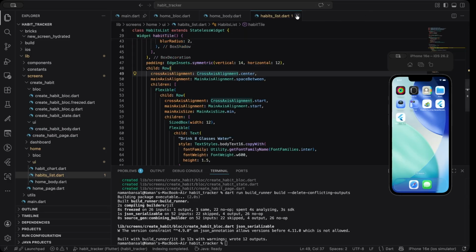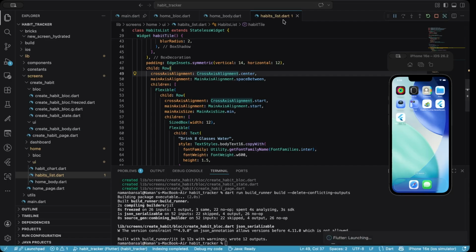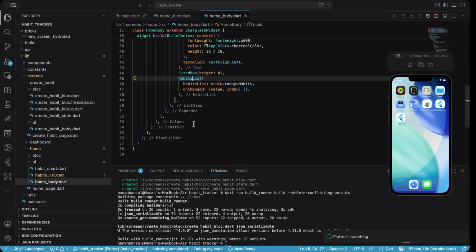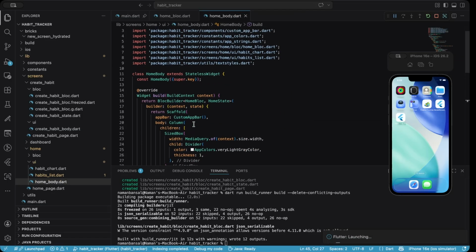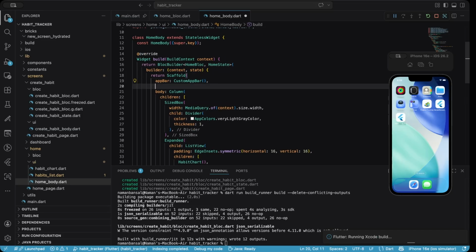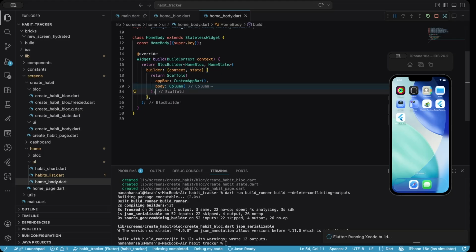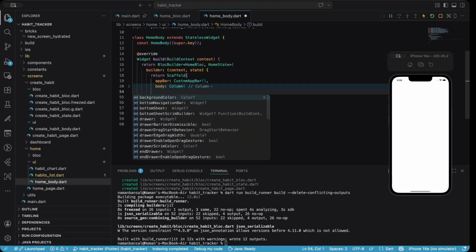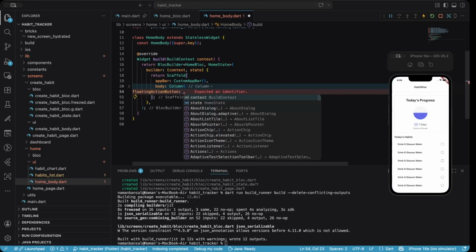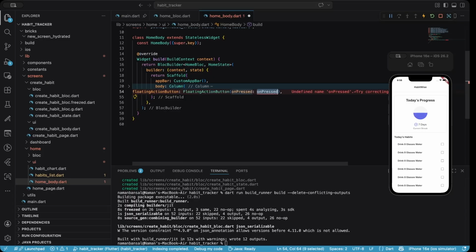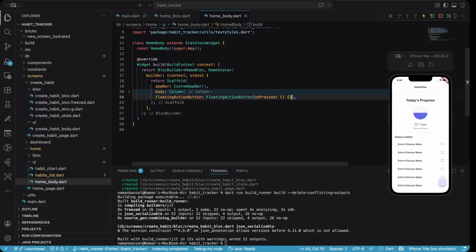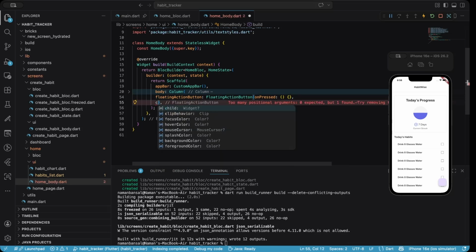Now we have to navigate to it from our screen, correct? So I'll give some option here. This is our scaffold, and I'll give one floating action button. Now we have to give all the required things here.